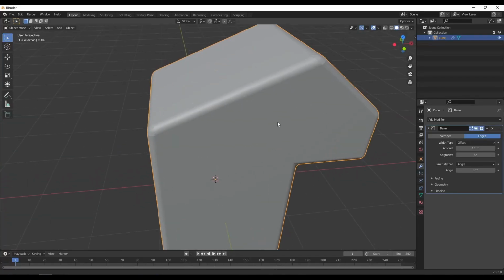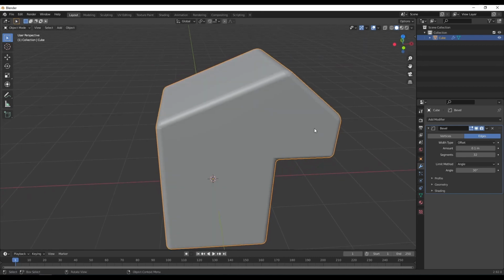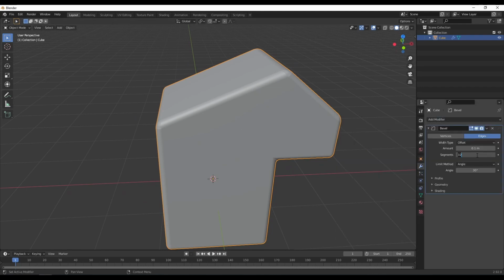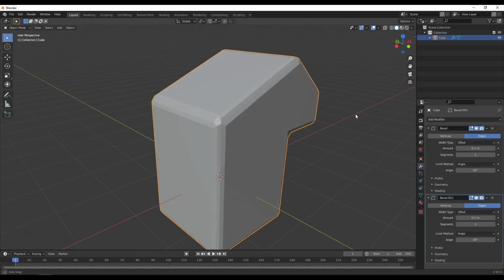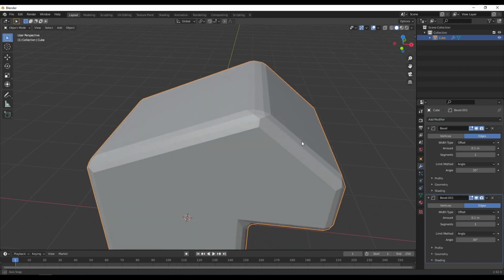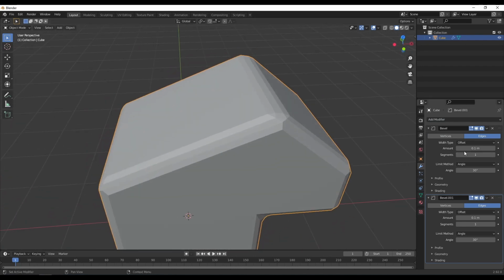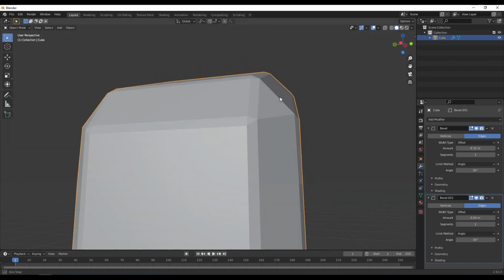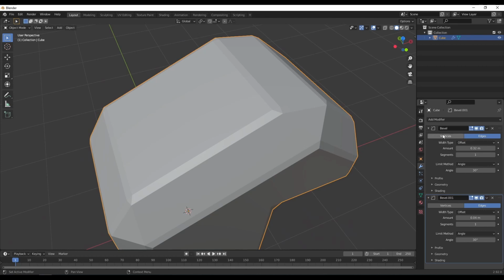But let's talk about the real power of modifiers, and that is that we can use multiple of them. So if I want, I can add another bevel. If I change this back down to one segment, I could add another bevel modifier on top of it, and you'll see that it is beveling the edges of the first bevel. You can't really see it here, it kind of just looks like we went up a segment, but if I increase the amount of the first one, you'll start to see that it's really just beveling the edges after the first one. So it reads it from top to bottom, so this top modifier is going to be the one that is applied first, and then this is applied after it.